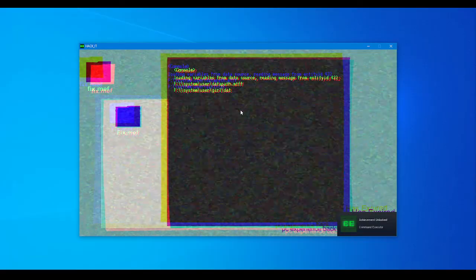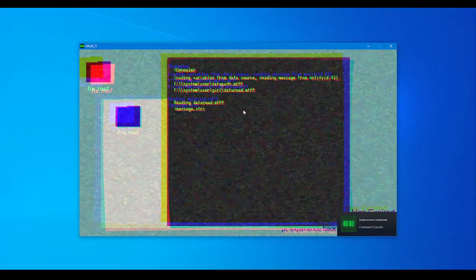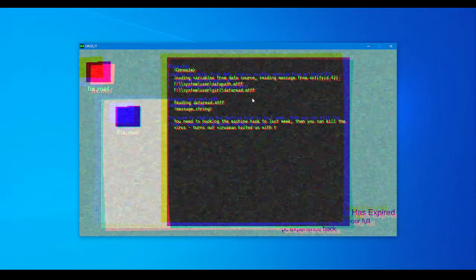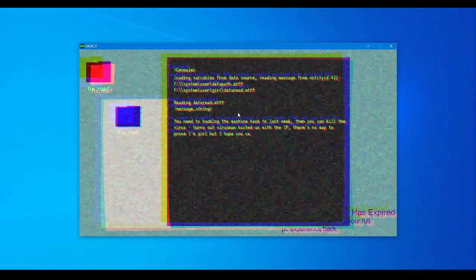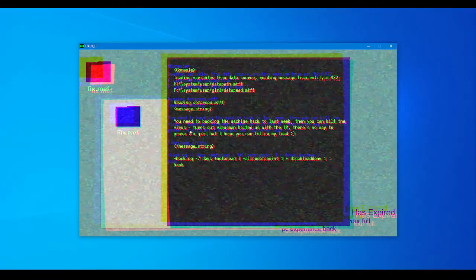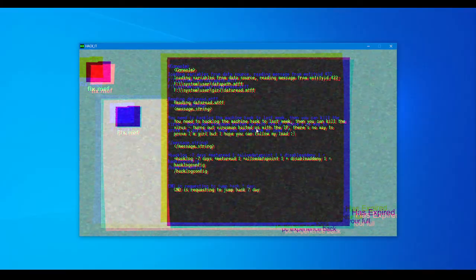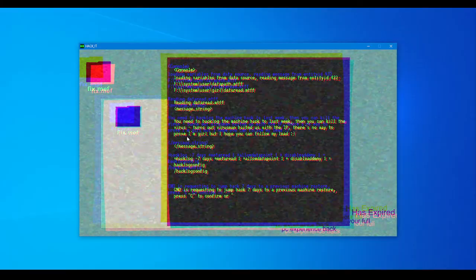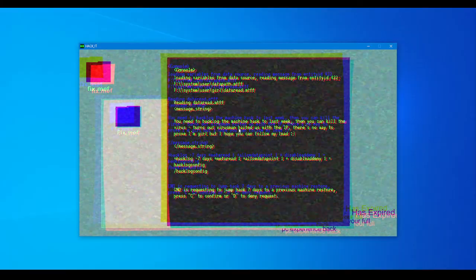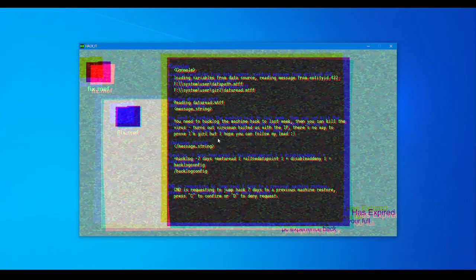Loading variables from data source. Reading message from entity ID 432. Oh, missed opportunity. Should have been 420 or 42069. Nice, am I right? You need to backlog the machine back to last week. Then you can kill the virus. It turns out that Virus Man baited us with the IP. There is no way to prove I'm girl, but I hope you can follow my lead. Well, if you're a girl, then of course I won't trust you.